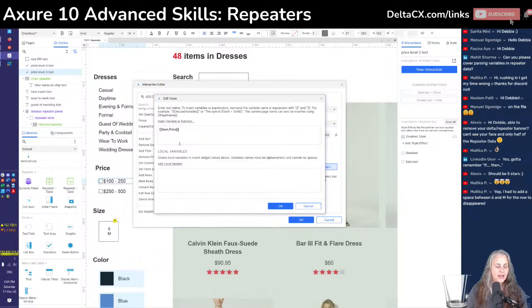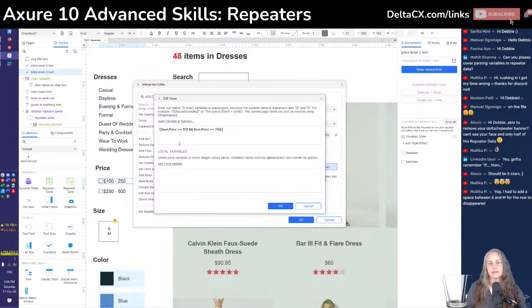Hey Axure, I need the item price to be greater than or equal to 100. Okay, so I hope everybody took math at some point. I need the item price to be greater than or equal to 100 and do ampersand, ampersand. And I need item dot price to be less than or equal to 250.